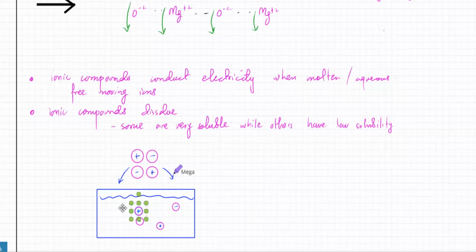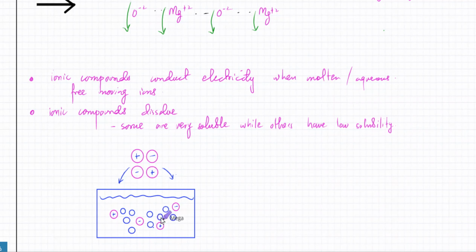So all the ions are dissociating. So here are all the positive and negative ions all getting scattered up. So this is what dissolving is. This is why the NaCl disappears. Like initially there's this tiny white crystal, but then when you stir it vigorously, all the ions, they just scatter in water and they completely mix with water. And the reason they're not able to get back together again is because there are lots and lots of water molecules that are coming in the way. So plenty of water molecules are going to prevent that.